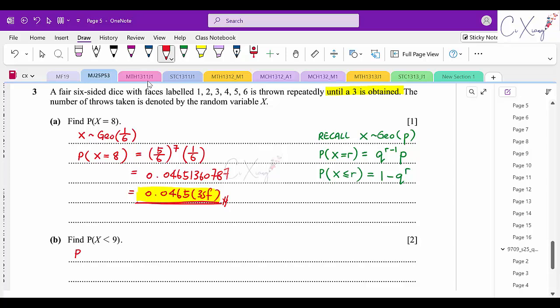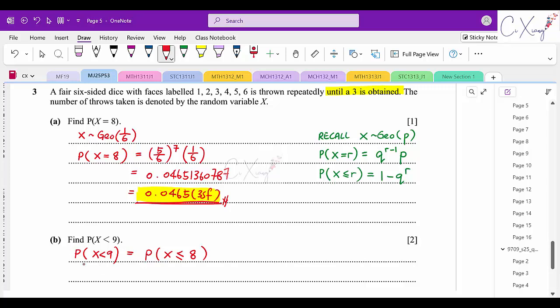They are looking for the probability of x smaller than 9. Okay, so for this question, maybe you want to apply this particular formula here that I listed down just now. But please take note, for this formula to be applied, you have to make sure that x is smaller or equal to r. There must be an equal sign here. But for our question, we are having x smaller than 9, no equal sign. Therefore, we can adjust it a little bit so that it becomes the symbol with the equal sign. It can be written as x smaller or equal to 8.